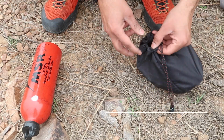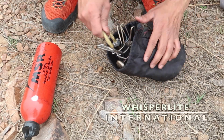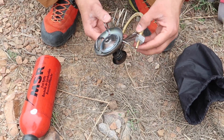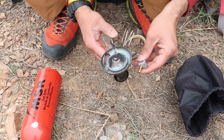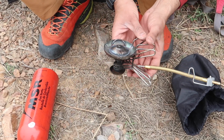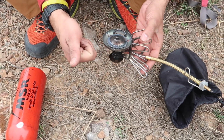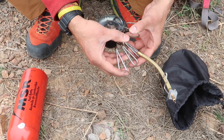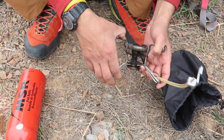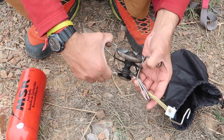Let's see what we have in our bag here. This is the main Whisperlite stove. It's manufactured by MSR. This is a very heavy duty, durable stove that you can use with petrol and other fuel. These three are the legs of the MSR stove, which you can simply press this way and spread out.